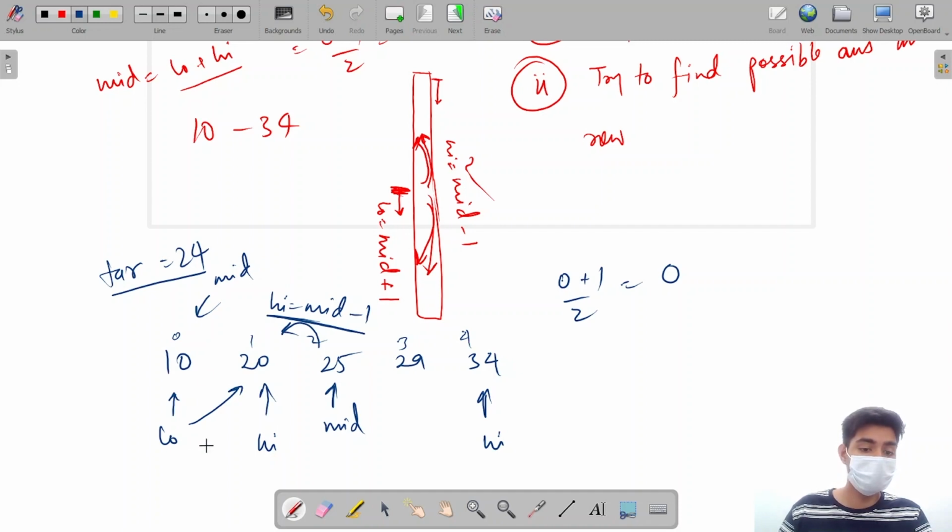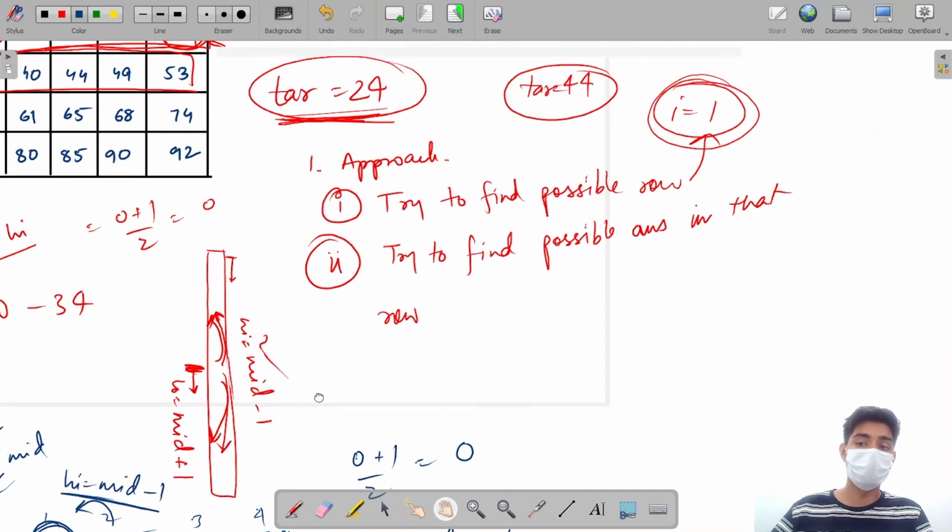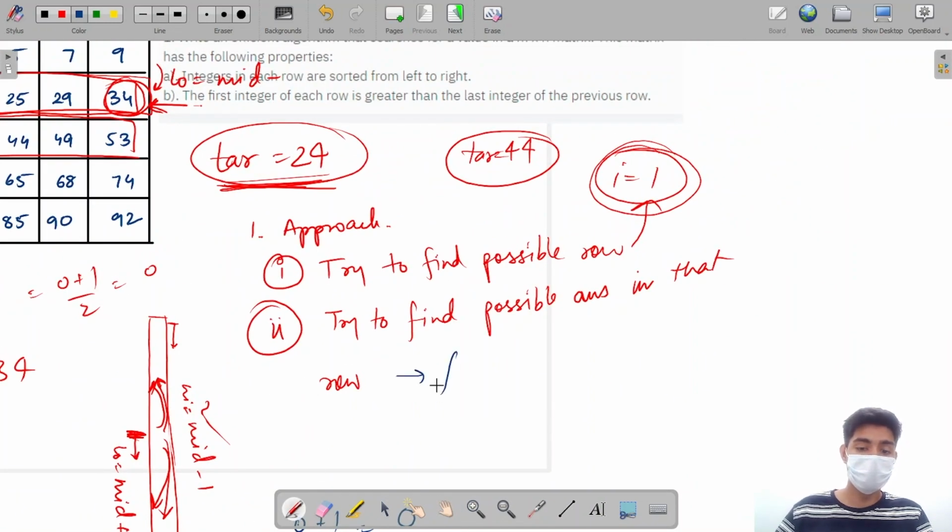Because low is going to be mid plus 1. So I would check if 20 is equal to my target. Now 20 is not equal to my target, so I can simply return false from here. I can say that 24 is not an answer for this question.